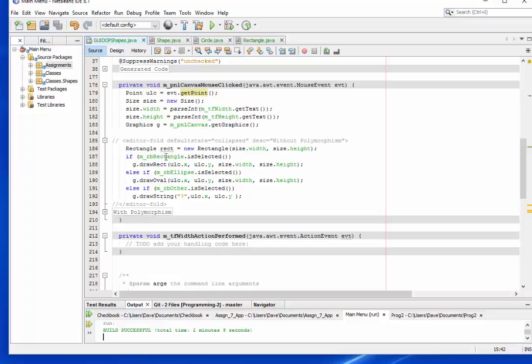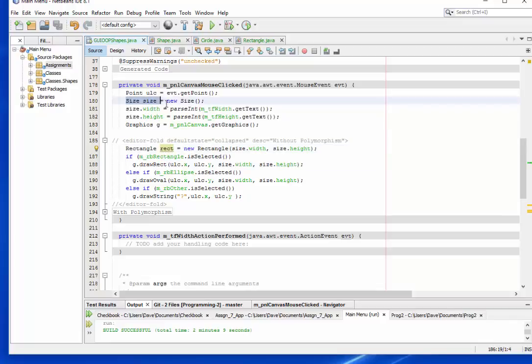and if rectangle is selected, then I'm going to draw the rectangle using the parameters that come from the point I clicked at, and I'll show you where that's at in just a second, and the size and width of the rectangle, as specified on the screen in those two little boxes, 20 and 30, 50 and 30. So what we do here is we say, well, let's let the rectangle become the size and width as specified by just looking at this thing.